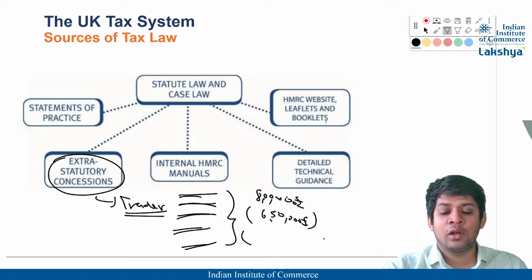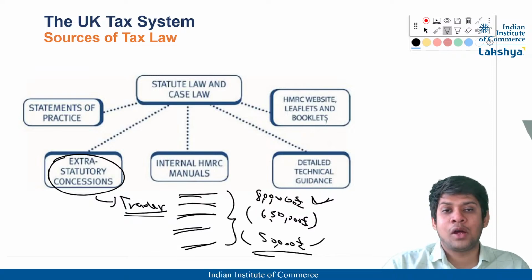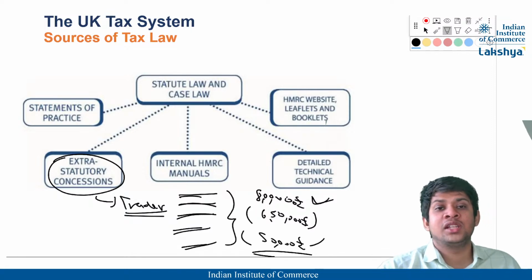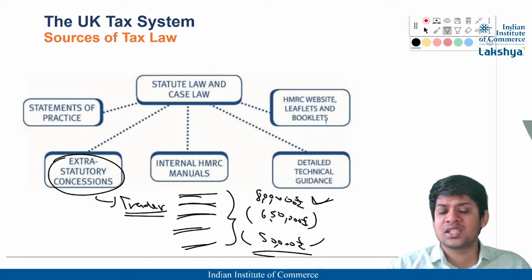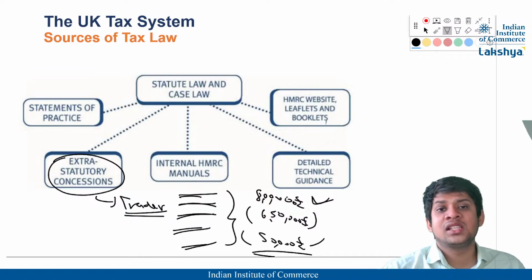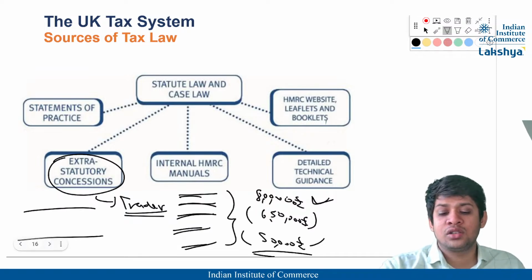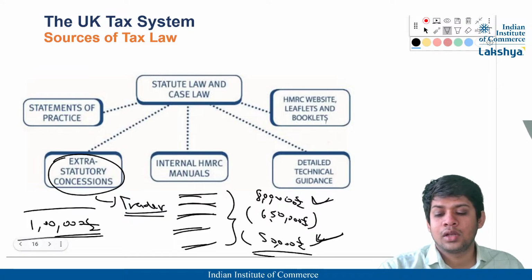And the government says that you have to pay tax on your income. That will be 50,000 pounds. So he is saying, government, HMRC, I've already incurred 6 lakh 50,000 pounds on so many capital expenditures for purchasing so many machines and assets because I've just started trading. So this is a lot of tax burden on me because you're also charging me too much tax. Technically there is nothing left in my pocket after paying for all of this, right? There is just 1 lakh pounds left in my pocket.